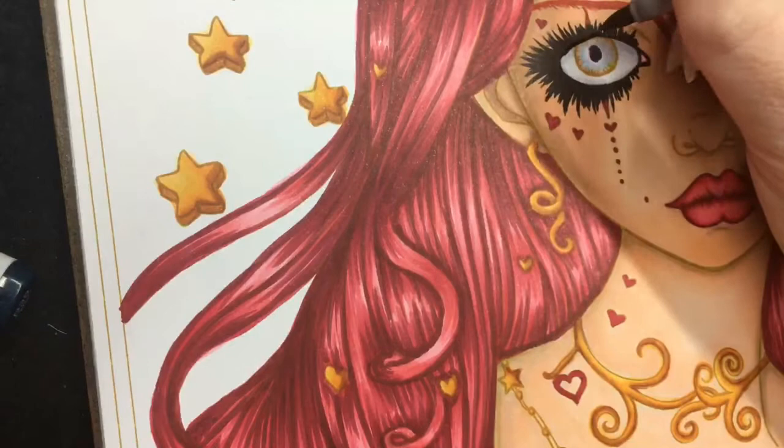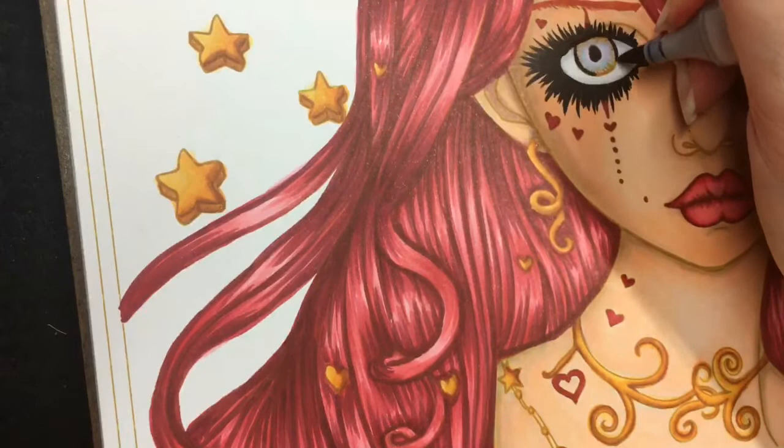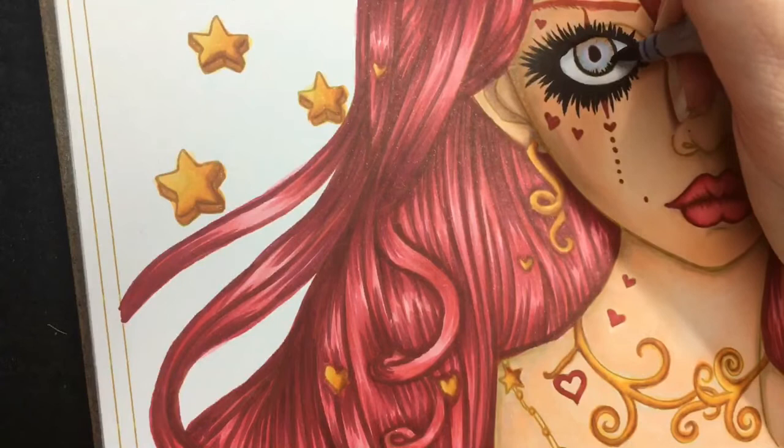So now I've got B39 and I'm just coming in and I'm just lining the iris. And I'm going to bring some little spots in through that as well. So little tiny strokes or flicks in towards the middle of the eye now.